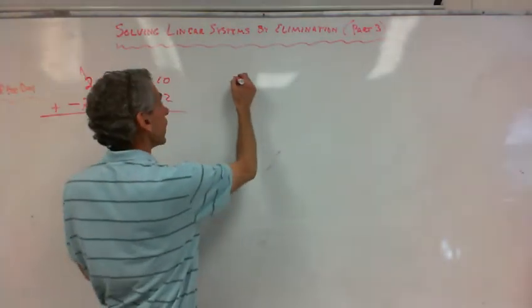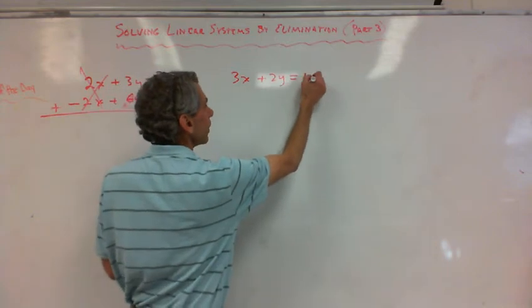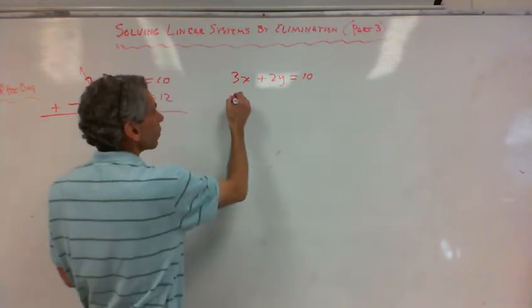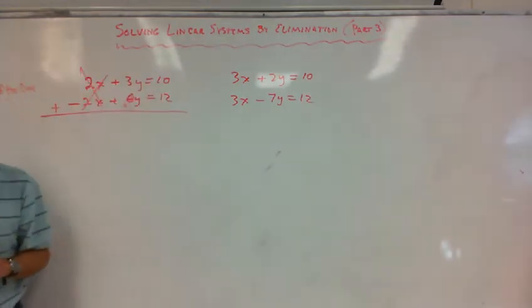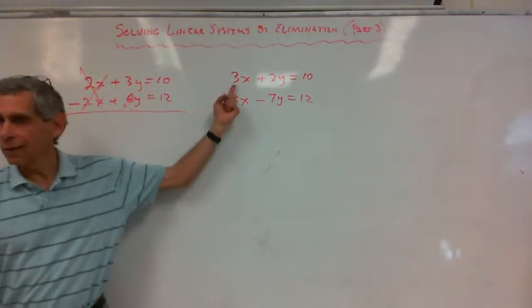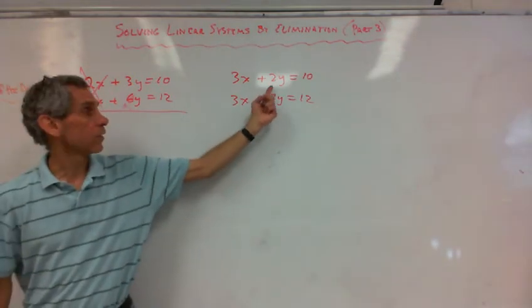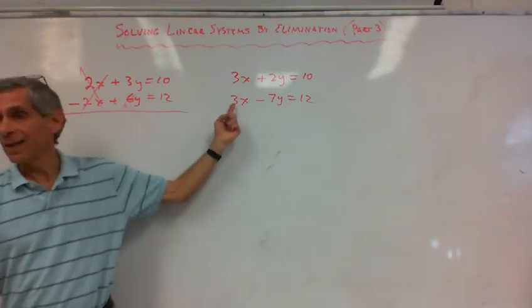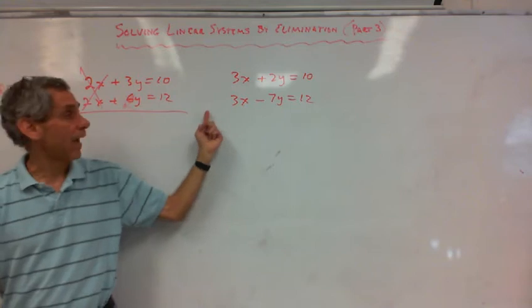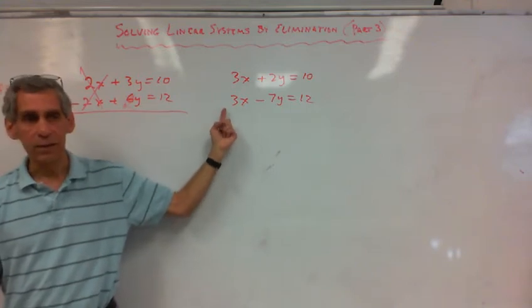And then we did this. We had something like this: 3x plus 2y equals 10, and 3x minus 7y equals 12, right? And we notice we're looking at the coefficients, the numbers in front of the x's, or the numbers in front of the y's. I've got a 2 and a negative 7. Ooh. Those aren't going to eliminate easily, are they? Right now, the way they are, they're not going to eliminate. If I added these together, I'd have 6x. But what would I have to do to make these eliminate? Subtract.